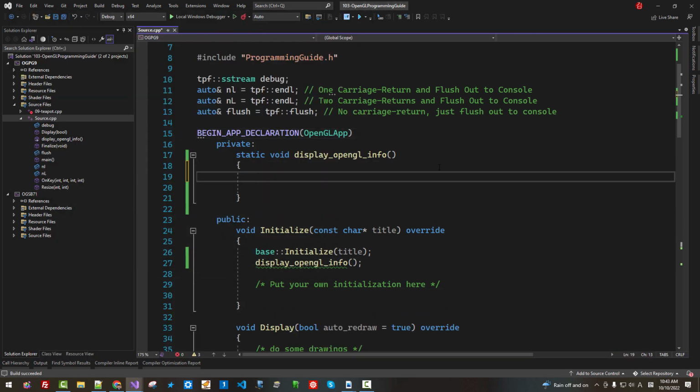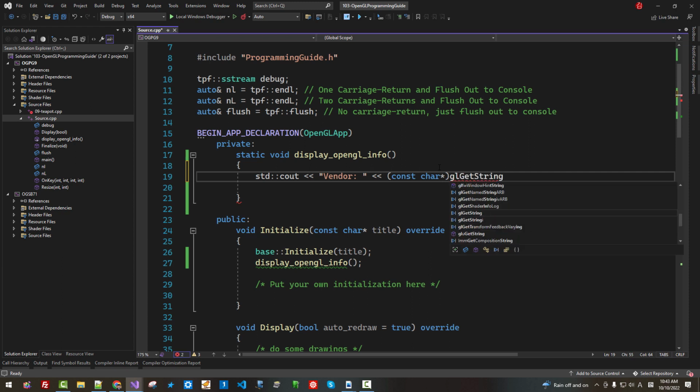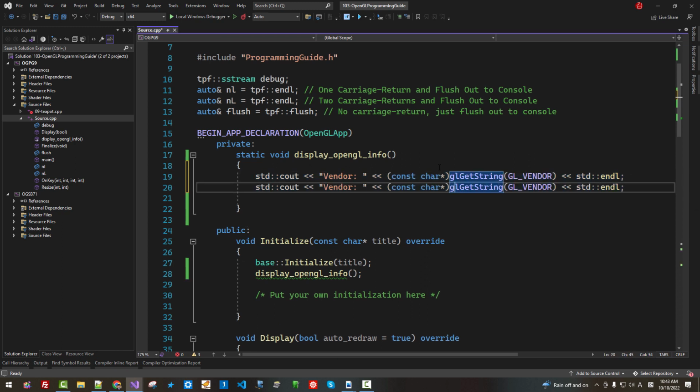Here, std cout vendor, we can typecast constant character pointer. We use glGetString. We pass GL vendor, then std endl. Copy, paste. Now renderer. We can pass GL renderer.